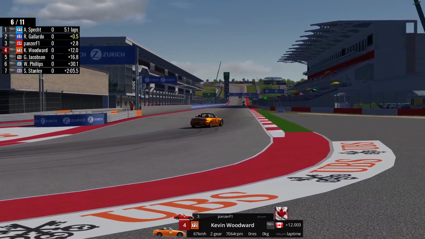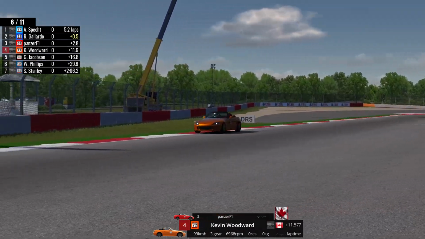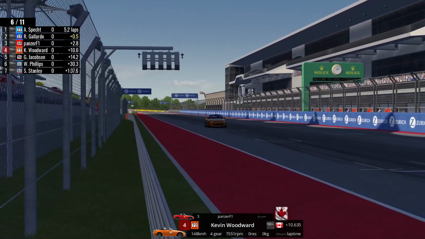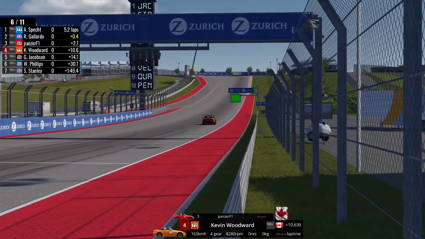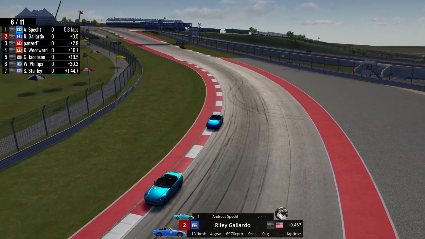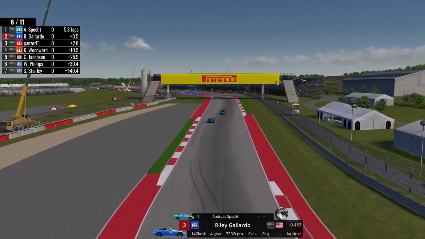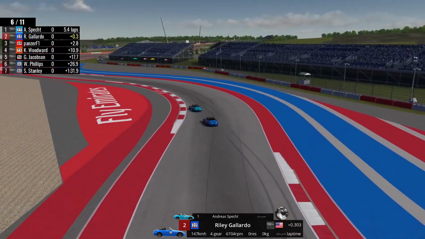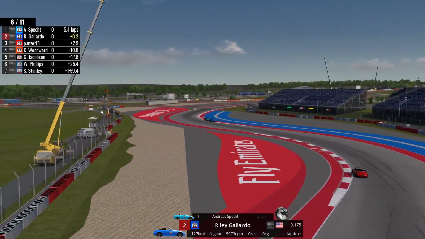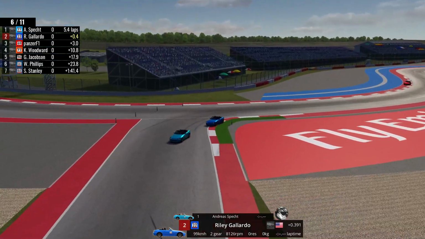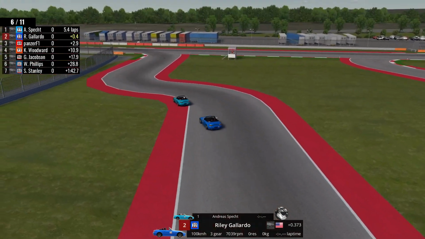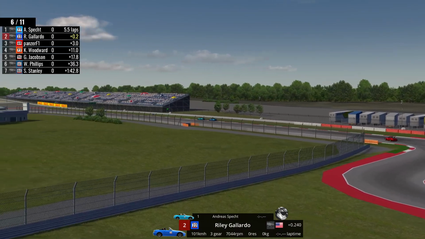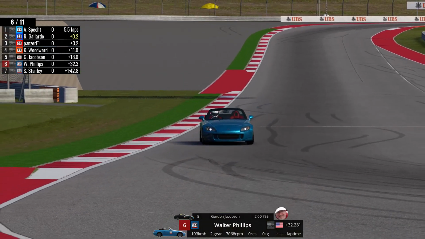Kevin Woodward in turn 20 is P4. Riley Gallardo is second, 0.4 behind Andreas Specht. Walter Phillips is sixth.